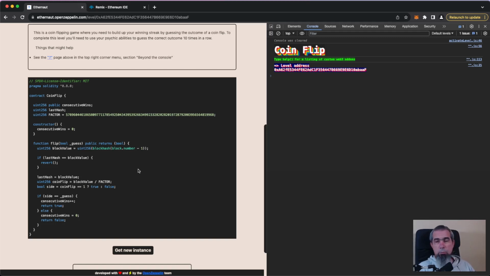So how can we beat this calculation? When we think about how to break stuff like this, the first thing that we know by looking at the code is that there is a block number and a block hash, which is not easy for us to know beforehand.